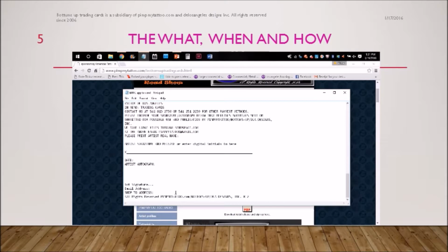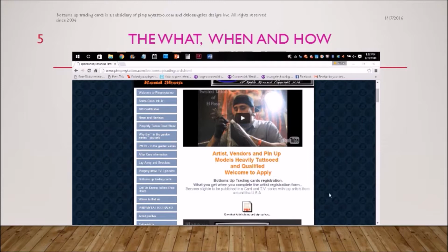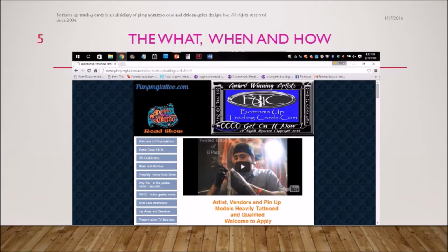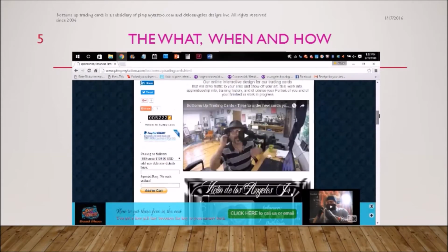Don't forget your email address, your ship to address, and of course, all rights reserved. PimpMyTattoo.com, Bottoms Up, and DLA Designs, which is the Los Angeles Designs Incorporated. There we go. You save this because that's the one I'm going to use later. I'm going to redo this and save the format, so your downloads are true and correct. If you're interested and you definitely want to see your face on our advertisements, then this is what it takes. All right, you guys handle that.